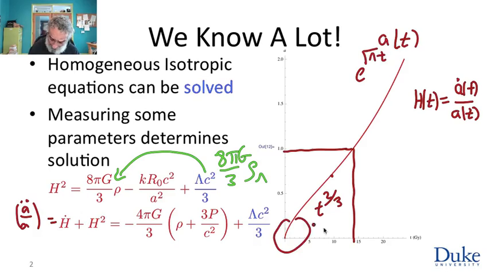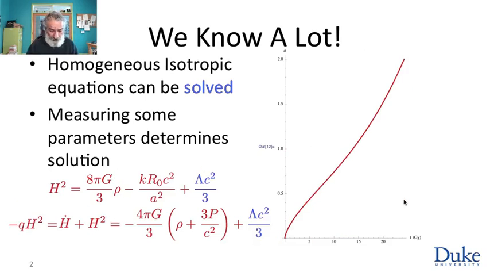And hiding in here, too small to see in this figure, is a radiation-dominated era where A grew like the square root of t. The times at which all these transitions happened are determined by some measurements of current parameters. But up to measuring these current parameters, we have determined the future and the past of the universe. There are some interesting questions that we will delve into this week, but I wanted to show you that, in fact, we seem to have much more than one would have imagined under pretty good control.